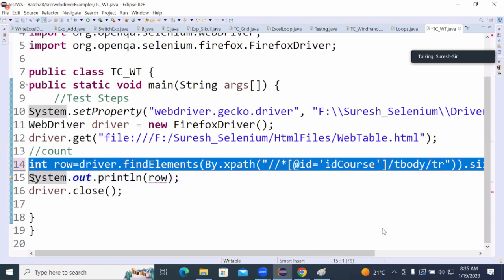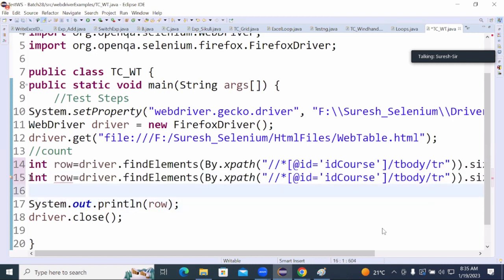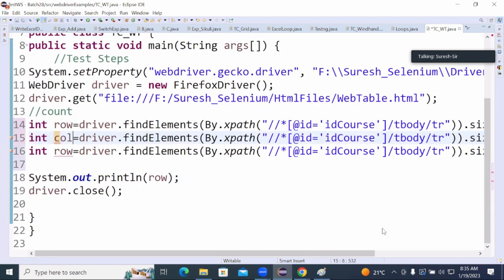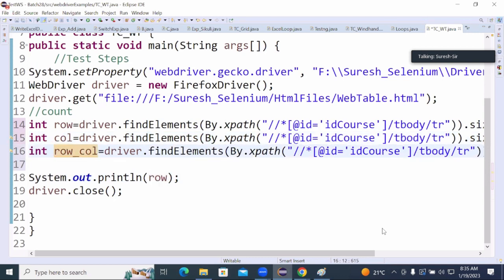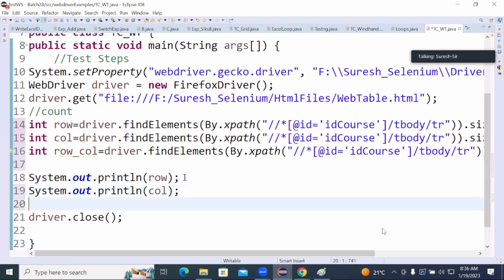Similar to that, you need to get the column count, and then you need to go with row and column. We need to print all the data, so it has to print all the data.